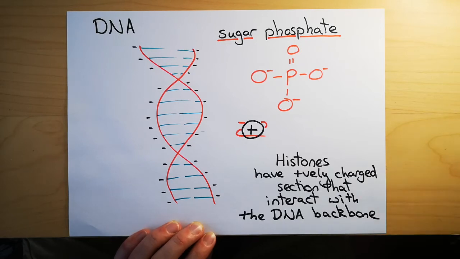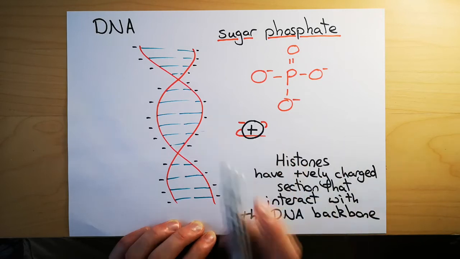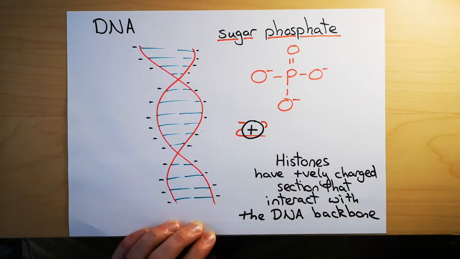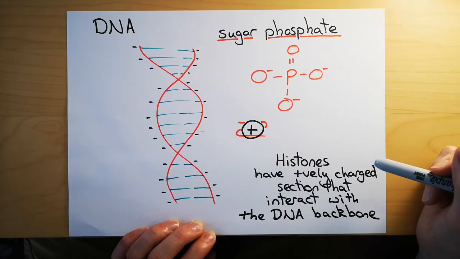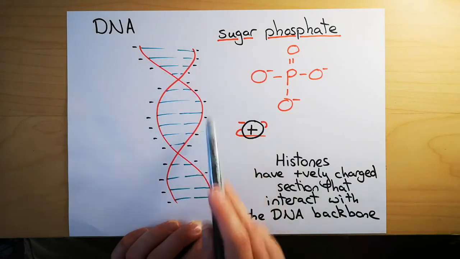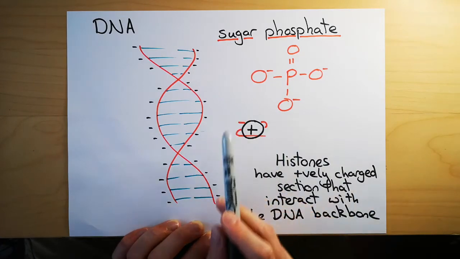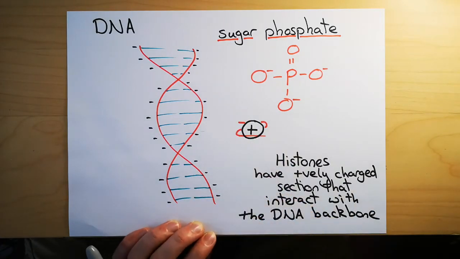We're going to take a pretty in-depth look at that histone DNA interaction. So the histones have positively charged sections that DNA will interact with, and it will hold it wrapped around. In fact, it will wrap around any given histone protein quite a number of times. So that negative charge of the DNA backbone is attracted to the positive charge of the histone protein.